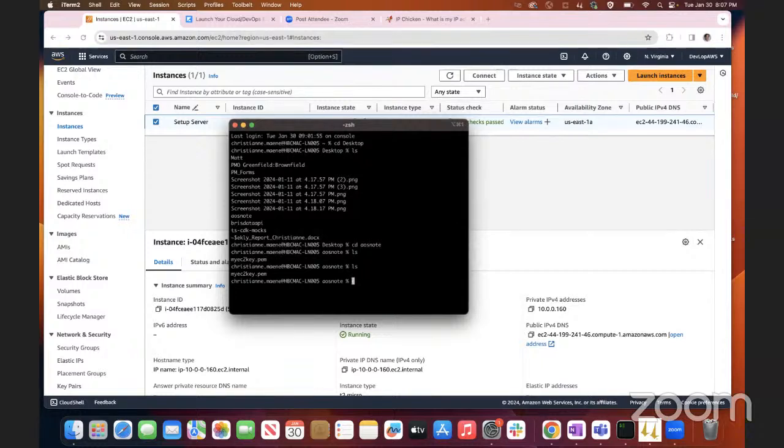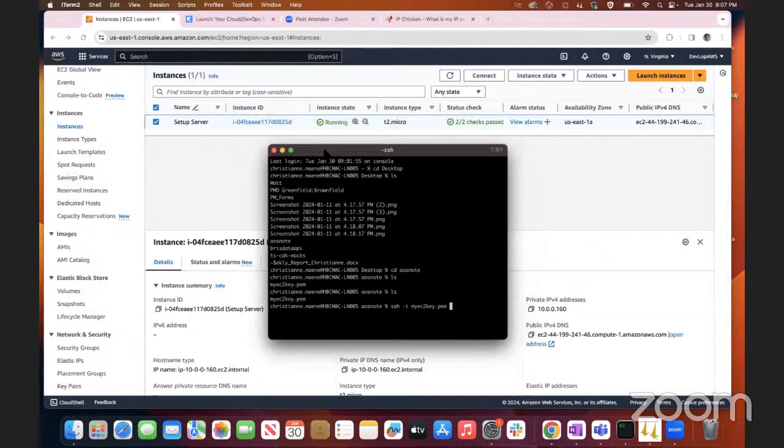All right, so now let's SSH into your EC2 instance. The command will be ssh -i, then the name of your key pair, then the username of your EC2 instance, which is ec2-user, then at, then you have to copy the public IPv4 address of your server.